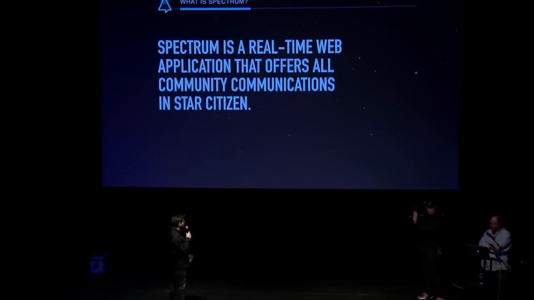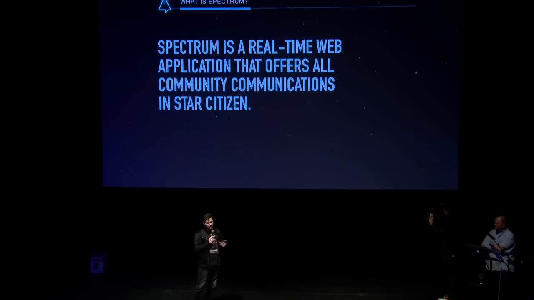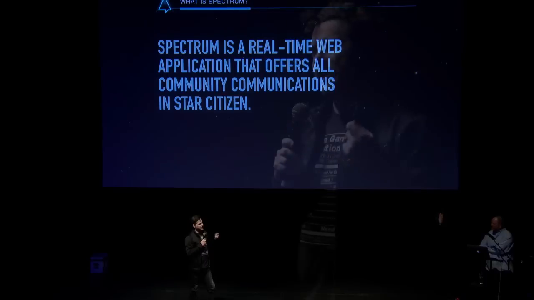Spectrum is a real-time web application that offers all community communications in Star Citizen. So that's the high level. Now, to present it, I need to dive deeper into it. This is the result of almost a year of work and labor of love from the Turbulent team, who've been iterating and iterating on that, looking at what's already there, and this is what we came up with. It's modeled after contemporary communication platforms. I'm sure you guys use many of those.